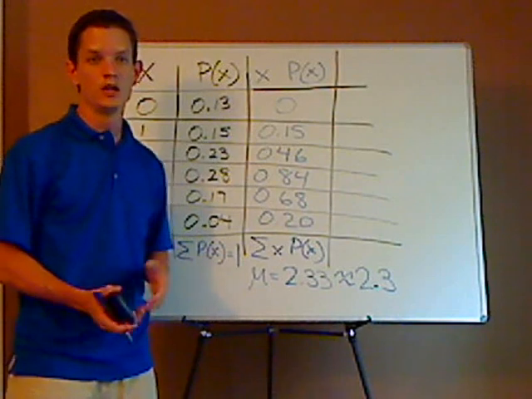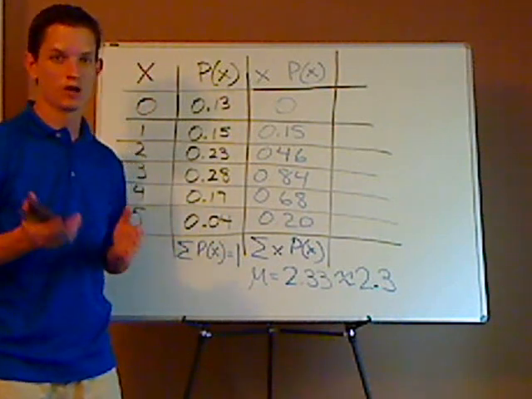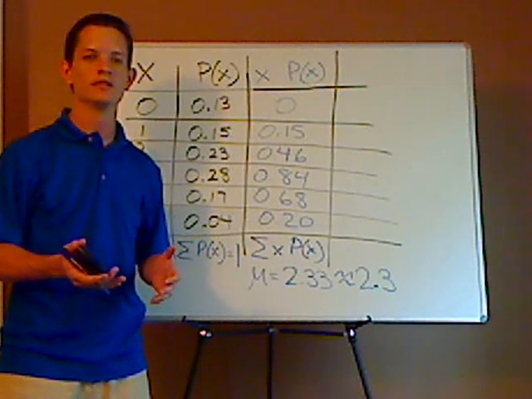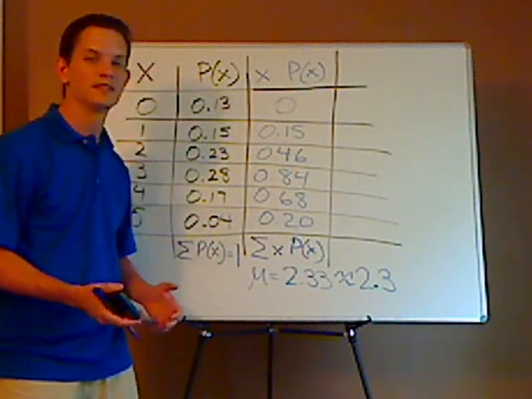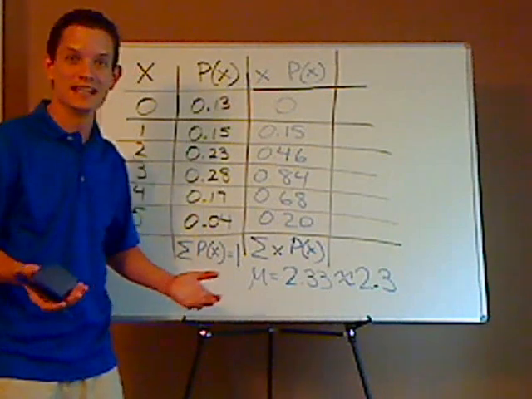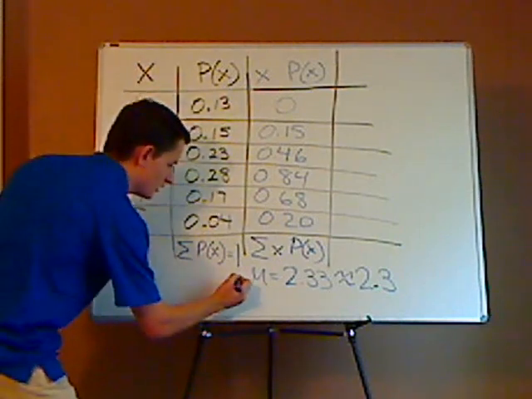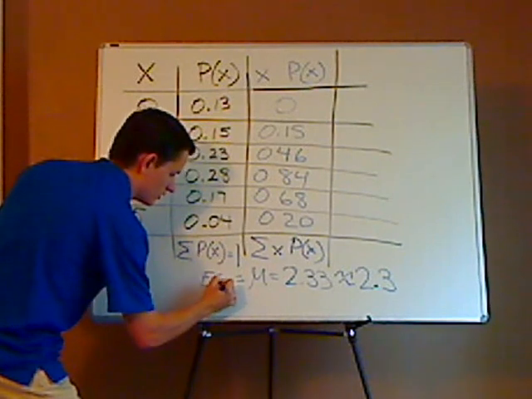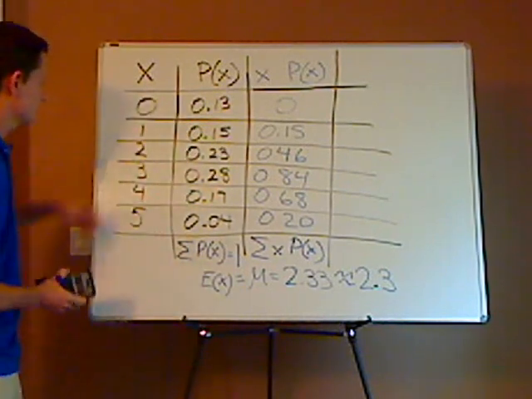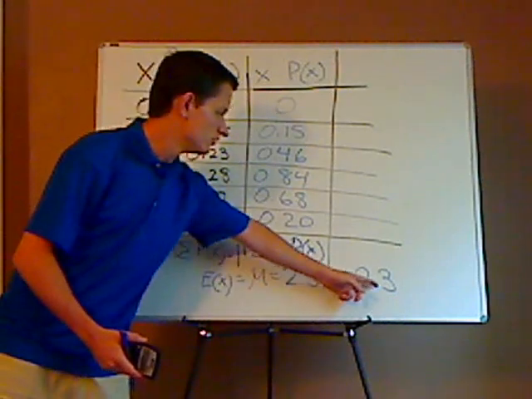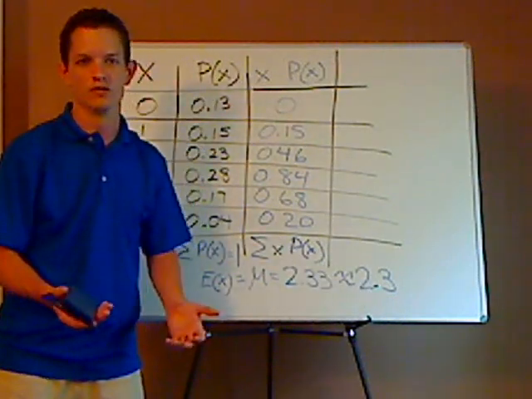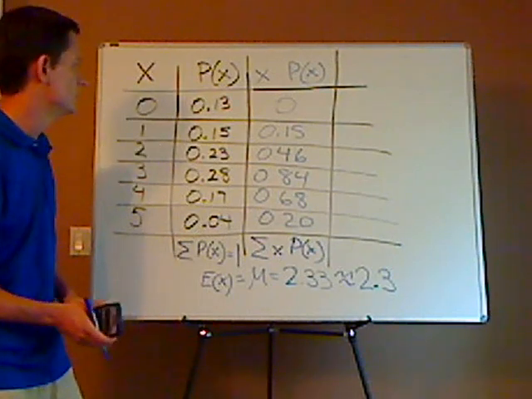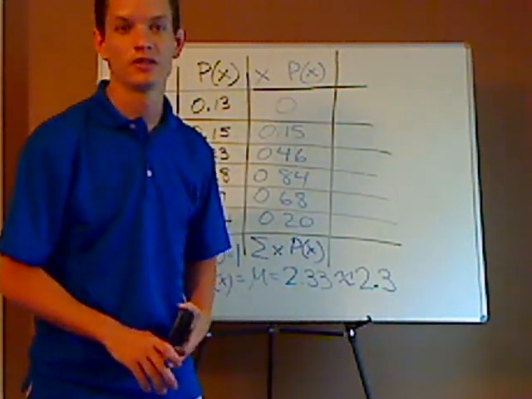Now, when you're doing a discrete probability distribution table, you also have what's called an expected value. Your expected value is the mean. You expect your variable x to be what? To be 2.3 or 2 or, you know, you expect it to be 2. So that's pretty much it.